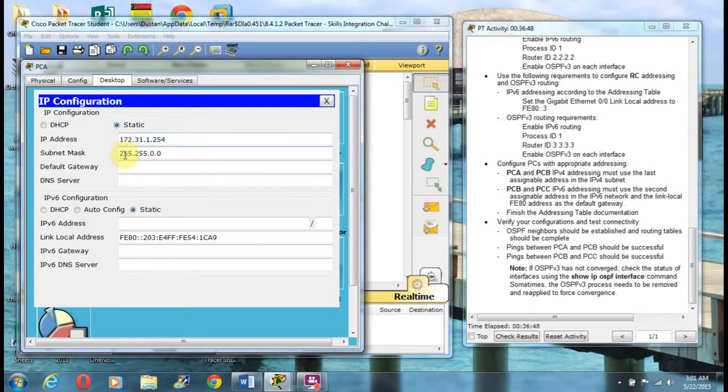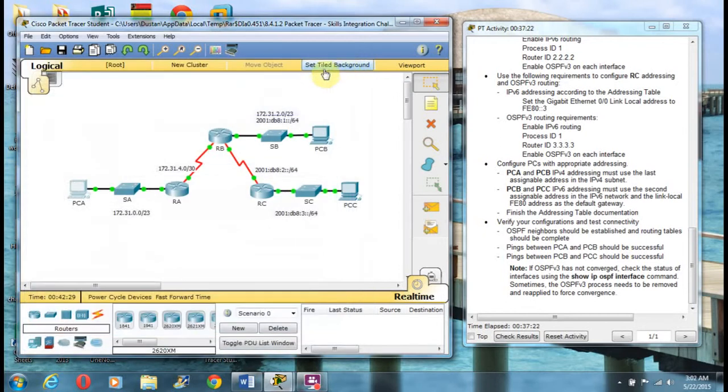Then go here for your subnet mask, 255.255.254.0, and our default gateway is going to be 172.31.0.1. And we don't need to do anything for IPv6. PCA is just connected to pretty much IPv4 addresses. So close that, and that'll be saved.